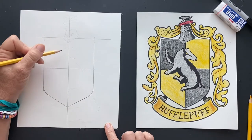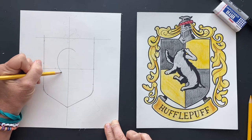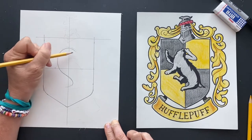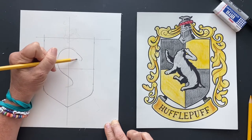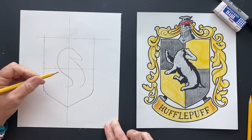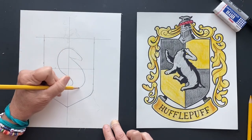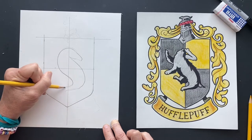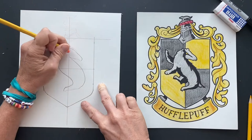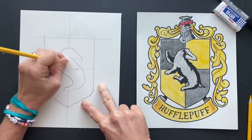So what I did is I did a rough sketch. I almost did like an S. So it looks kind of like an S. And this is his long mouth. And then it's going to come around. I know this looks almost like a chest piece of a horse, but we're going to make this look like the badger. So now we can erase the center part. We don't need this in there, so we can draw in our badger.